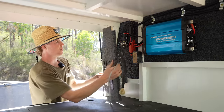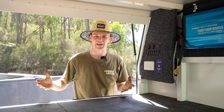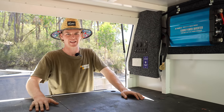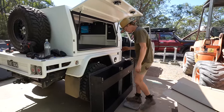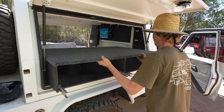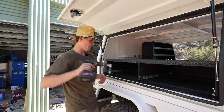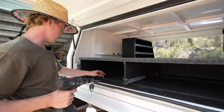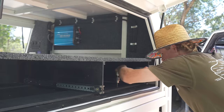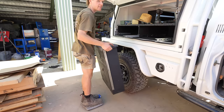With that done, I'm actually going to start putting the drawers in — that's really going to make this canopy come to life. I'm going to try and weigh everything as we put it in. The double drawer frame came in at about 17 kilos, which isn't too bad considering the size of it. The other side came in at about 20 kilos. I can fix them down straight through the floor and into the aluminium that runs across the floor, so it's not just on the ply — it's right the way through, which is fantastic.